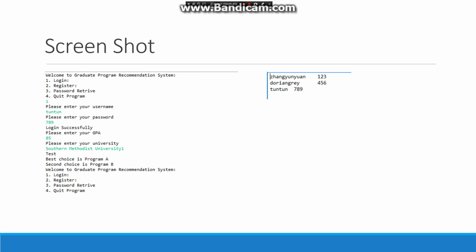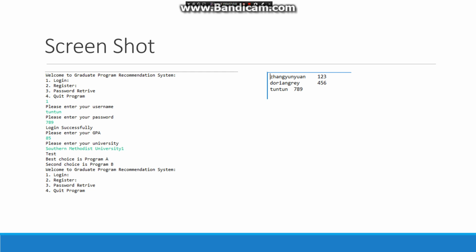The first is the best choice, and the second is the second choice. The best choice means you have a very high chance of entering that program, and the second choice is worth your trying.